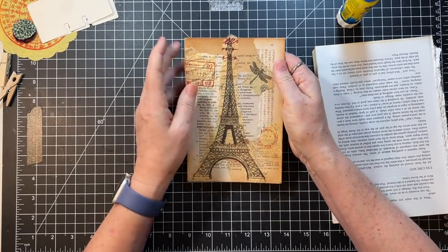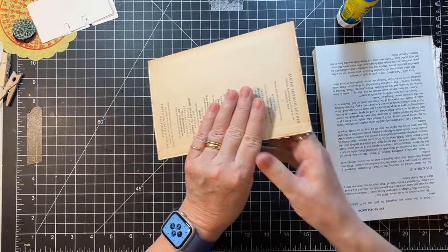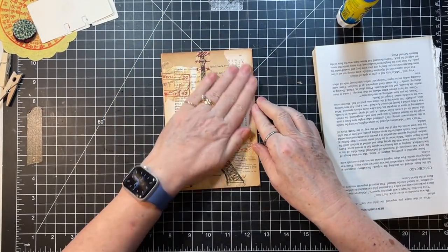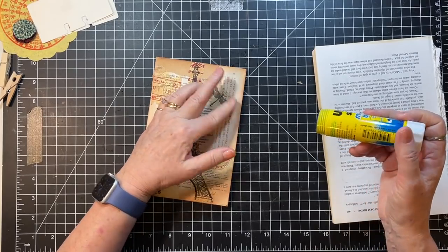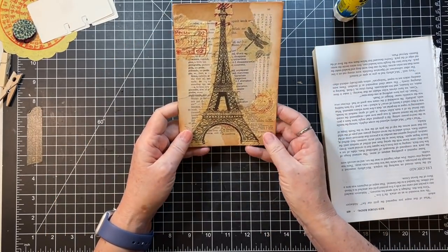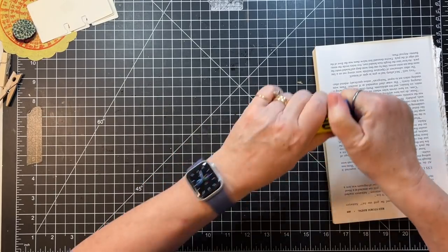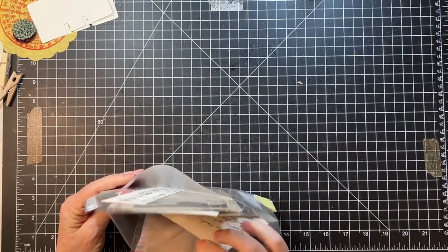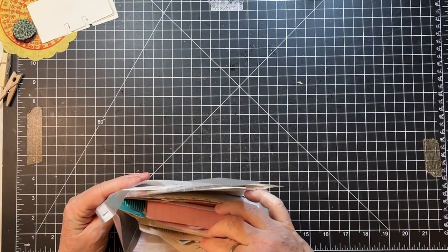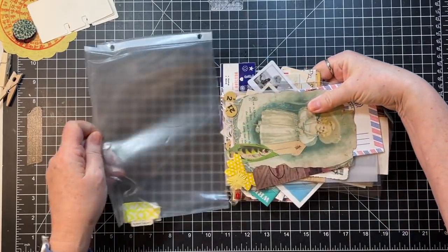Okay, just a little journal card of sorts. It has this kind of fun stuff on the back. I don't know. Not the most exciting piece in the world, but we'll see how it all goes. Okay, there's that. So let's check out another bit here. Cheesy, cheesy. Lots of stuff in there. Okay, this one looks like it might be kind of fun to go through, so we'll go through this one and see what's here.